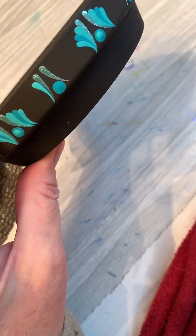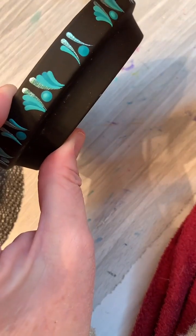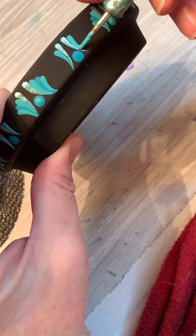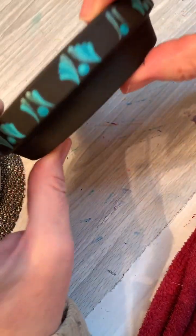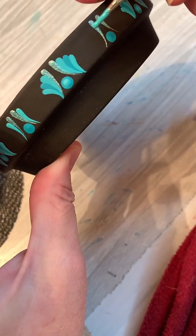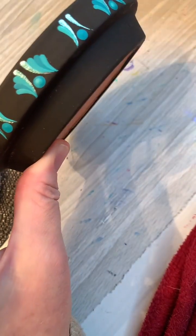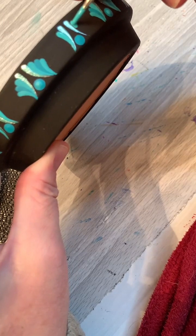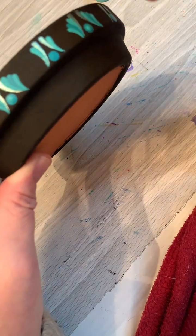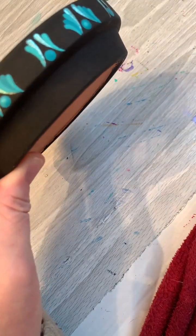You might be able to start painting sooner and not worry about it. Try it and know that it's an experiment. You might be able to start painting your next set of swoops a lot sooner and not have the paint interact too badly. It could just be my technique, right? Just the way that I do things, I tend to run into the next swoop, even when I'm trying not to. So just kind of experiment and see what works for you, and with your paints. That's going to make a difference as well, right? But the longer that you leave in between, the less chance that you have of pulling that stuff up if you don't mean to.